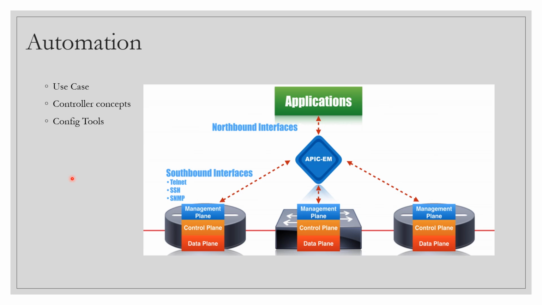So that's a use case where instead of configuring the devices manually, one by one, you can write a script and make it an automated configuration for all the devices in one shot. Prior to getting into the concepts of the controller and automation, a little bit of the basics of the router. In any networking device, we basically have three logical planes: management plane, control plane, and data plane.